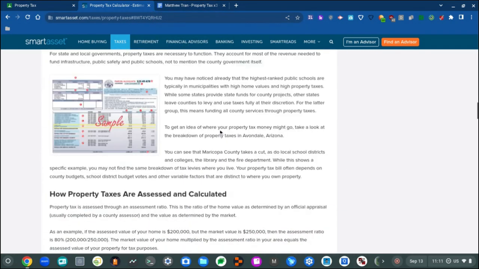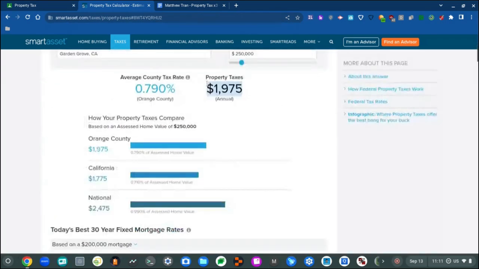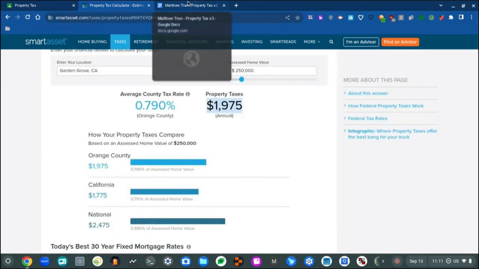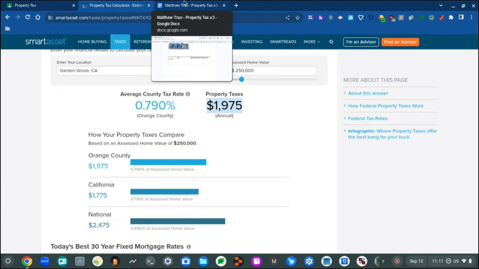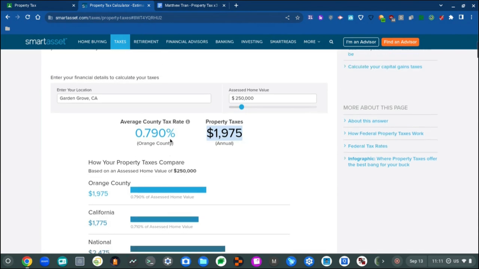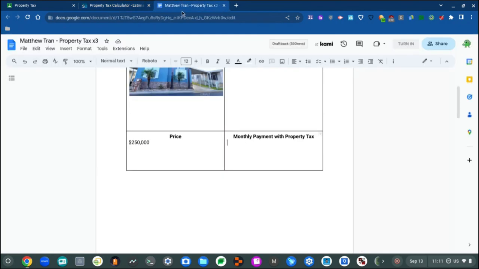Okay, so now you want to know how this affects your monthly payment. That's the most important part. Anytime you take out a home loan or a car loan, you want to know what your monthly payment is going to be. You want to make sure you can afford it every month. This big number per year means almost nothing to me. I'm like, what does that look like as far as my budget? Here's what it looks like.